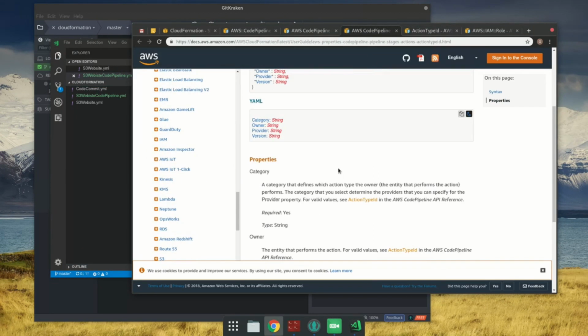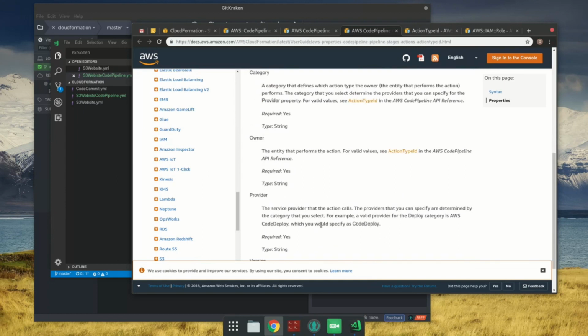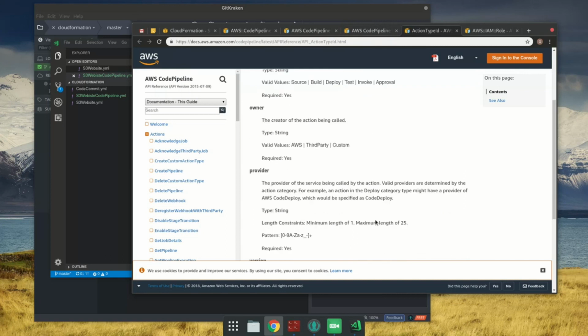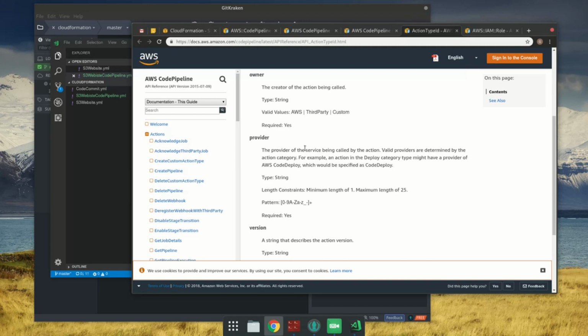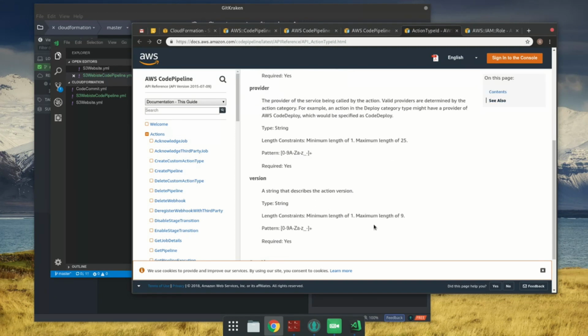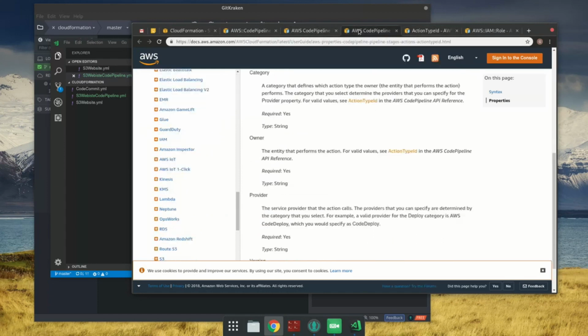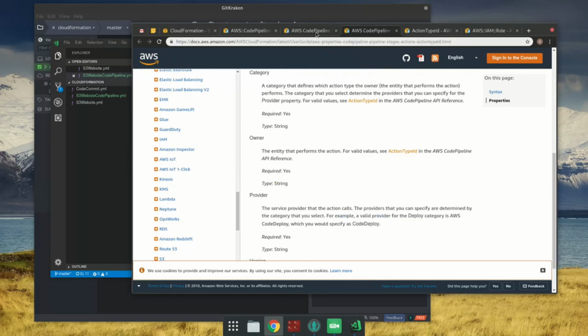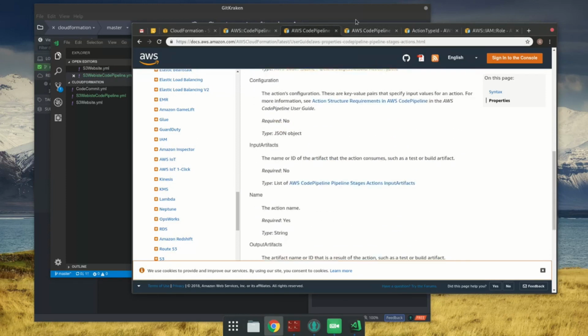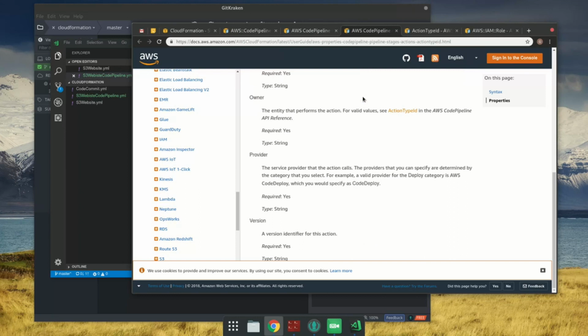I think that's required as well. It is. The provider. Provider is CodeCommit. Pretty sure it is this. If I want to specify a version, it's required.